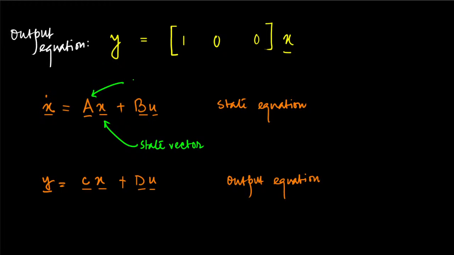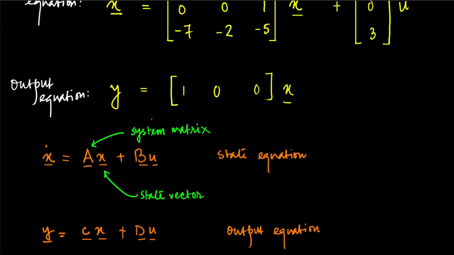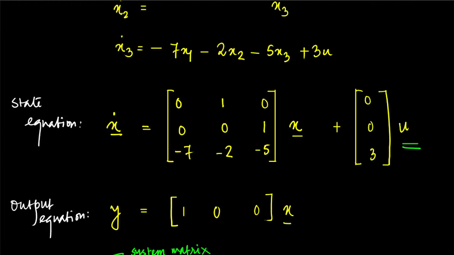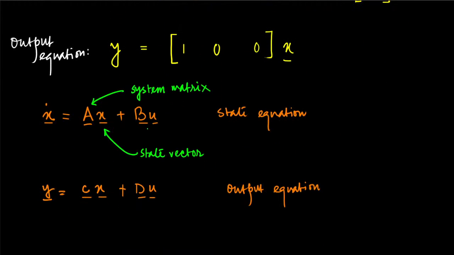A is known as the system matrix. It actually describes the behavior of the system. This matrix A determines the stability of the system, determines many other standard behaviors of the system. And this will be evident in the future, not right now. Now what about B? You see, u is the input, right? And this matrix B actually brings the input to the system. So this matrix B is known as the input matrix.